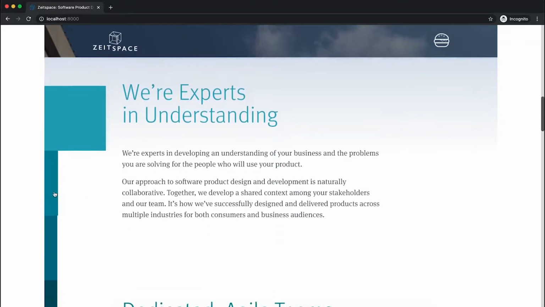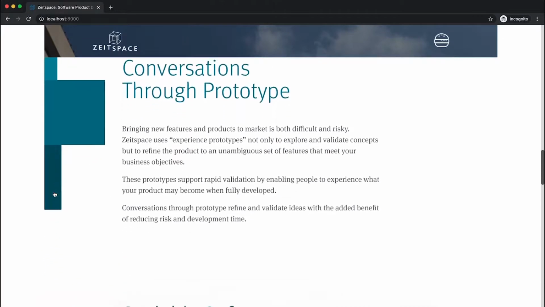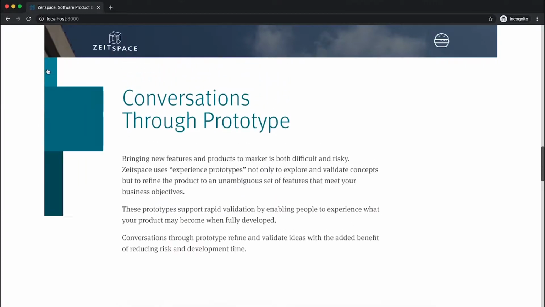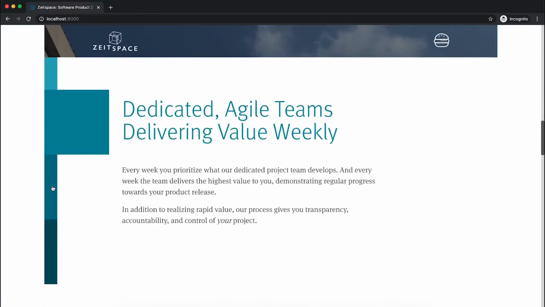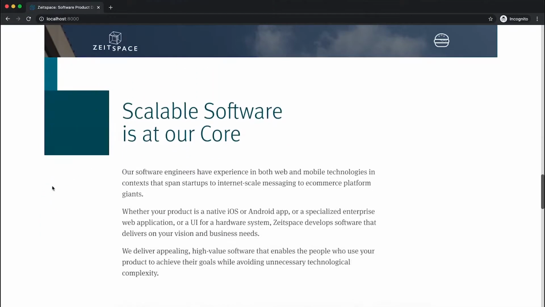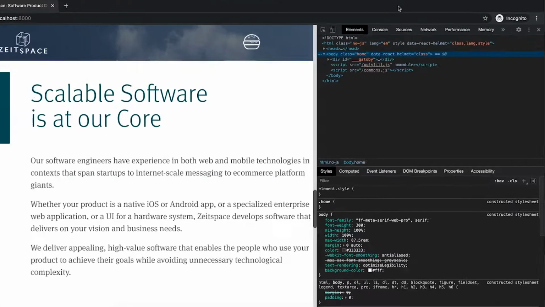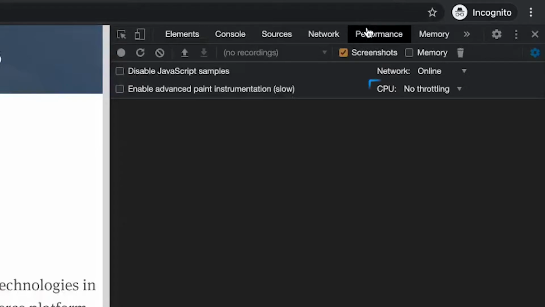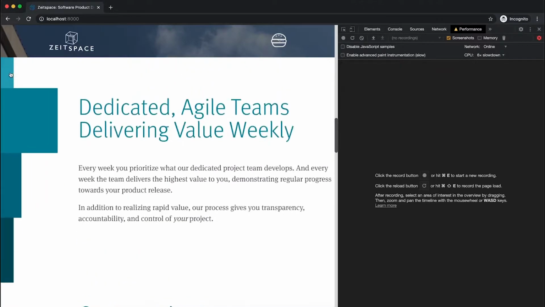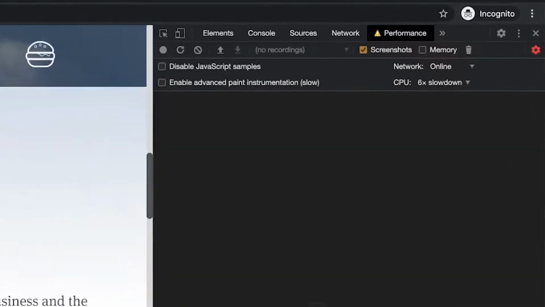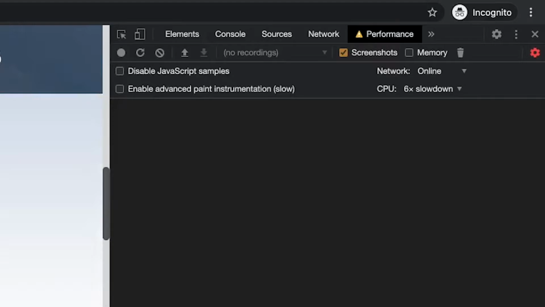Our old website had this nice animated feature on the side we called feature navigation. It looks nice and smooth running on the powerful computer I develop on, but how does it perform on a computer that doesn't run as fast? If we open Chrome's developer tools and go to the Performance tab, we can simulate a CPU slowdown and find out. Not nearly as smooth.